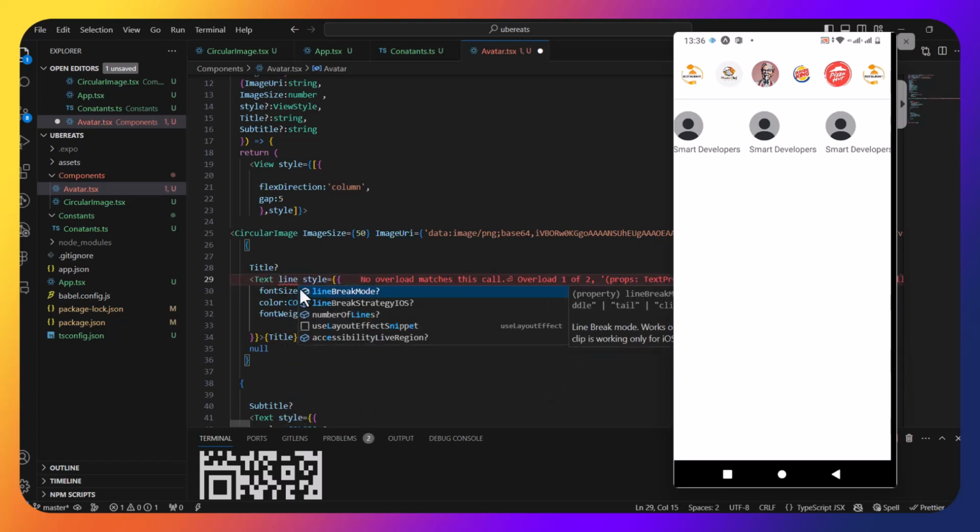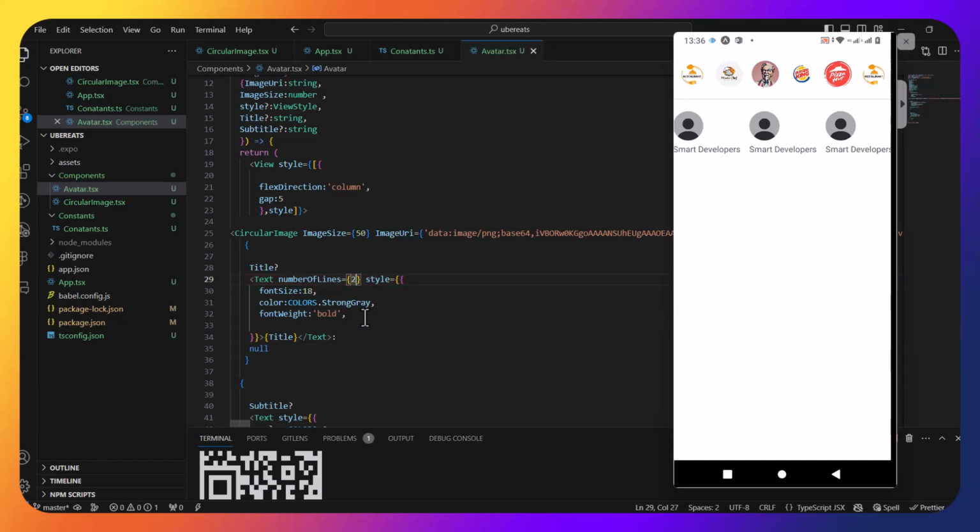Line, something like this. Line break mode. Okay. Line break iOS. Number of lines. Let's start here. Let's say number of lines 2. Guys, I'm just fluking. I'm not sure what I'm doing. I'm just trying. This is the number of lines, which is 2. Doesn't matter if we increase it to 6. Just testing 0. Doesn't make an effect. Let's check another one. Line break mode.